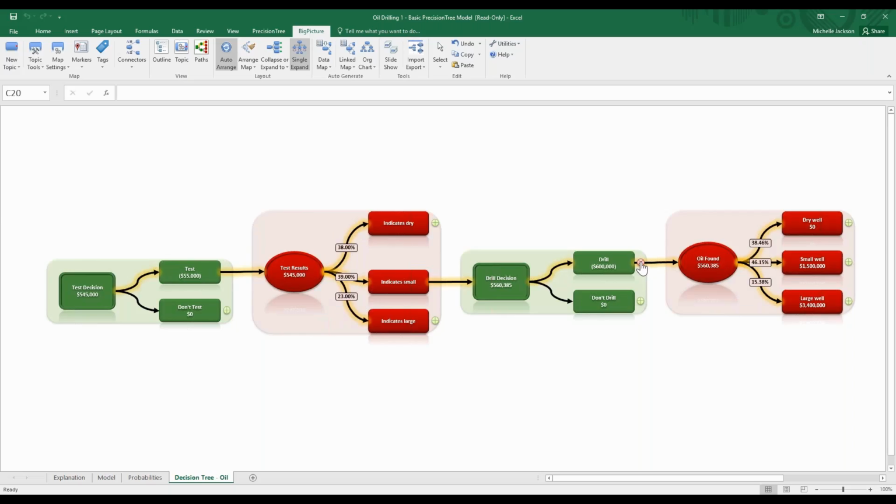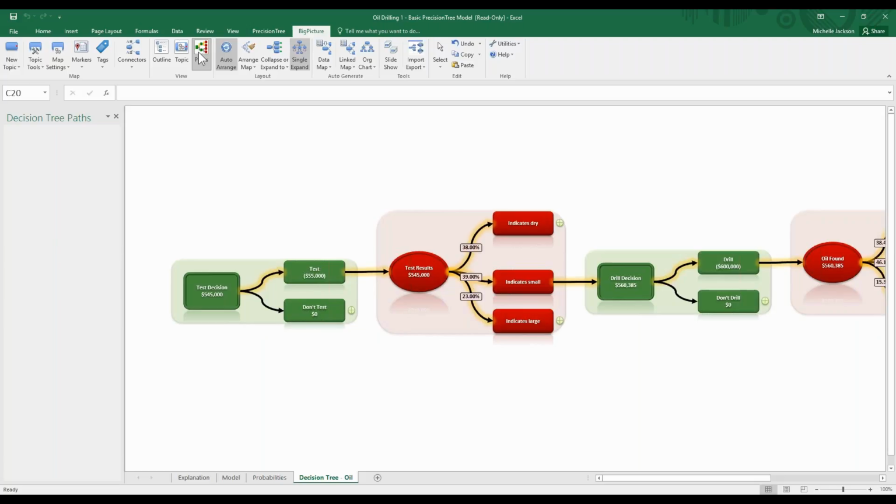So if I choose to drill, the oil found, this is going to give us our values. 38.5% chance that the well is dry, 46% chance that there's a small well, and 53.4% chance that there's a large well. So this will walk through and give us everything that we saw, but it allows us to focus on one thing at a time. Then while you're in BigPicture, you can also choose the paths option.